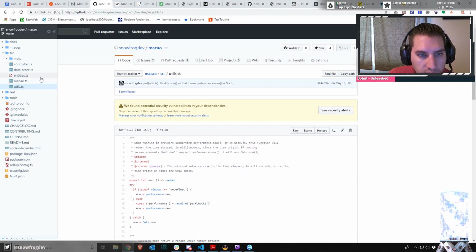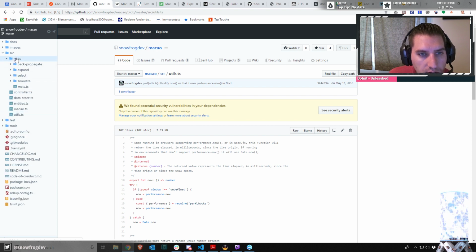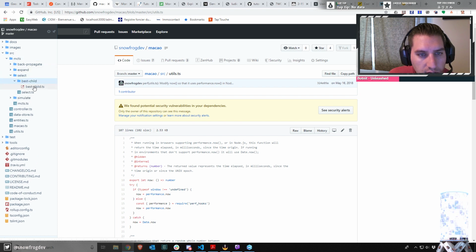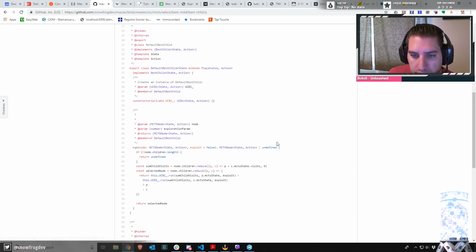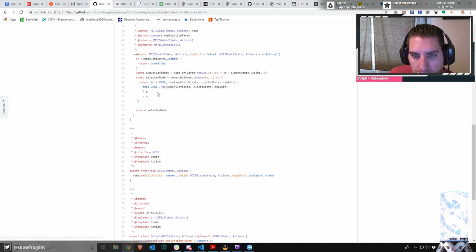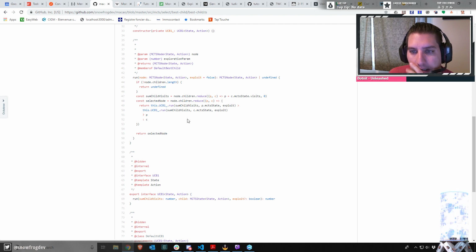Okay, you know what? Let's look at my previous implementation. I went through all this, so let's try to build on that. Back propagate, expand, select best child. Best child. Okay, UCB1. All right, so I'm using a reduce here, which is smart, I guess.